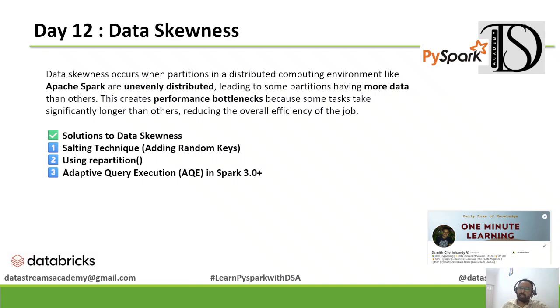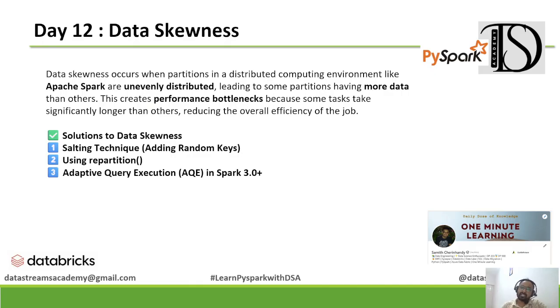Suppose you have a column called category and you have the data partitioned. But imagine you have one category which has thousands of records, whereas other categories have very little data. In that case, when you create a partition based on a category, you will have a lot of data in one partition, and this partition takes longer to process when you filter the data or do the join. This particular partition would take more time than the others. So there would be a performance optimization issue because all other nodes complete the job but not this one, right?